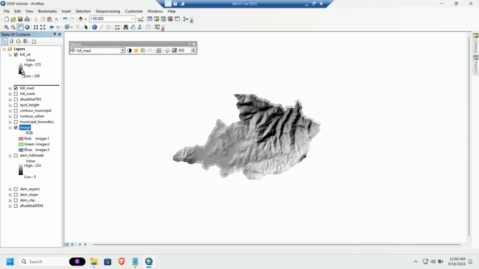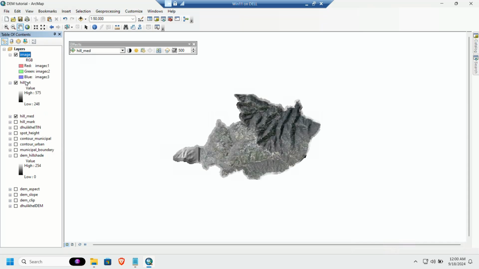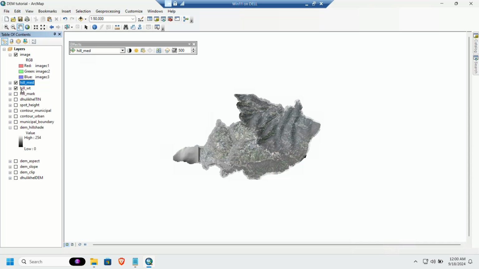So let's move the image to the top, and then below we'll have the medium, the blurry one, and then we'll have hill with calculation, and we'll disable all of those others.